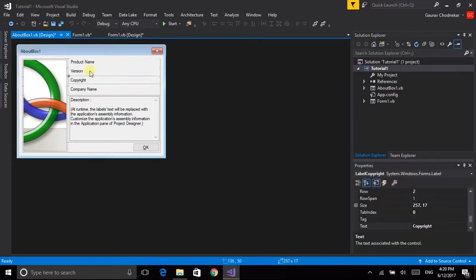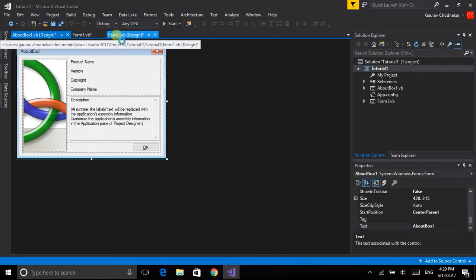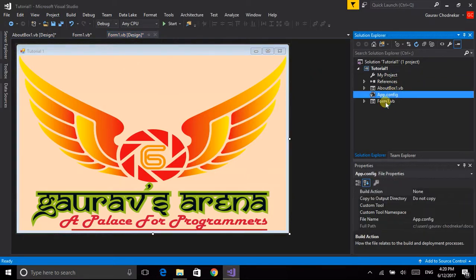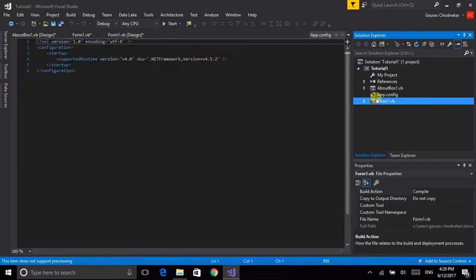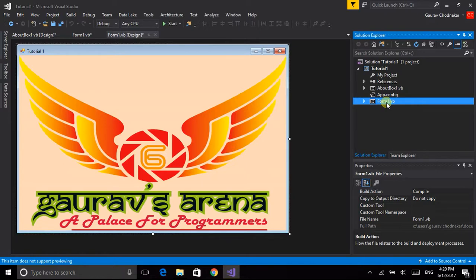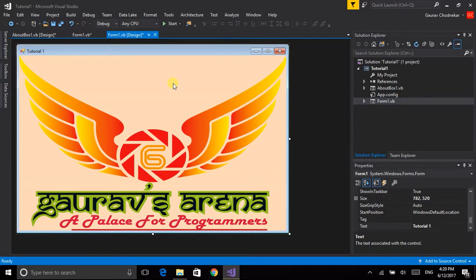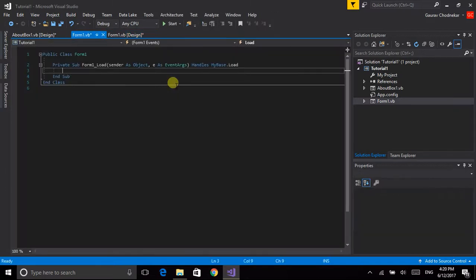All these versions can be repeated from inside the settings. Now let's go first of all to the code window. Okay, you can right click on the form. So here is our Form1.vb. Okay, actually I don't need this. The app config file was opened by mistake. Okay, right click on Form1.vb and you can click on view code. The shortcut is F7, or simply you can double click on the form or the component whose code you want to open. Now there is no component, just a plain form. Now just double click it there and it will open.